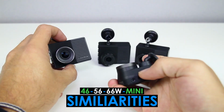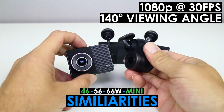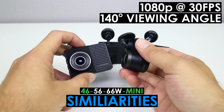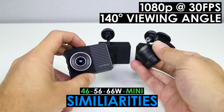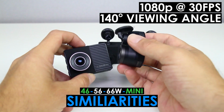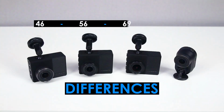The Mini and the 46 are probably the closest in comparison due to resolution and viewing angle, but the Mini removes the screen, GPS, and voice control in exchange for an extremely discreet footprint and lower price point, which will be well worth it for most, especially if you're going to utilize the auto-sync feature to connect a few of these cameras together. Main differences when considering your ideal solution.